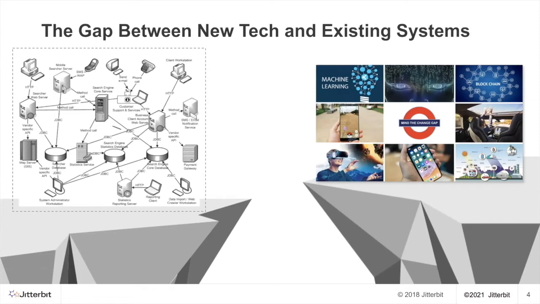Now, what is one of the key problems that exists today in the market? The problem is in today's world, there is too much of a gap between the old IT infrastructure, or in other words, existing IT infrastructure, and the new way of building apps. It's a pretty big gap. What does that mean, the old? So if you look at the image on the left, you can pretty easily see that some of these systems are really old.